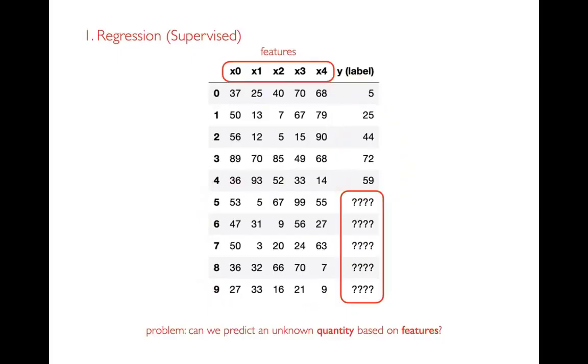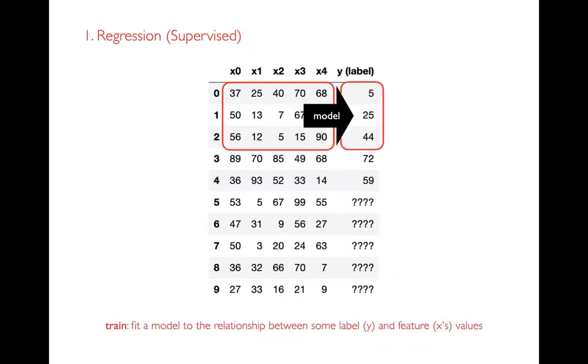Right, so the problem here with regression, I just want to state again, is that we want to predict a quantity, the Y column in this case, based on the features, right? And by a quantity, I mean this is like a number. So how are we going to do that? Well, we might actually break it down into 3 parts. First, we might select a subset of the data for which we know the answer, and then we might leave some other data aside for which we also know the answer.